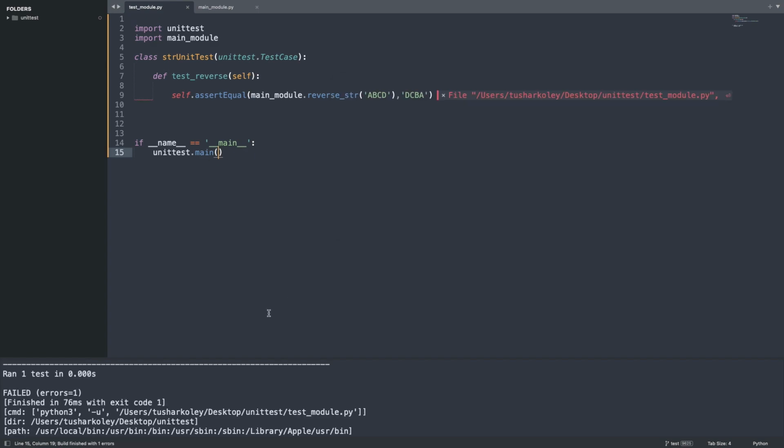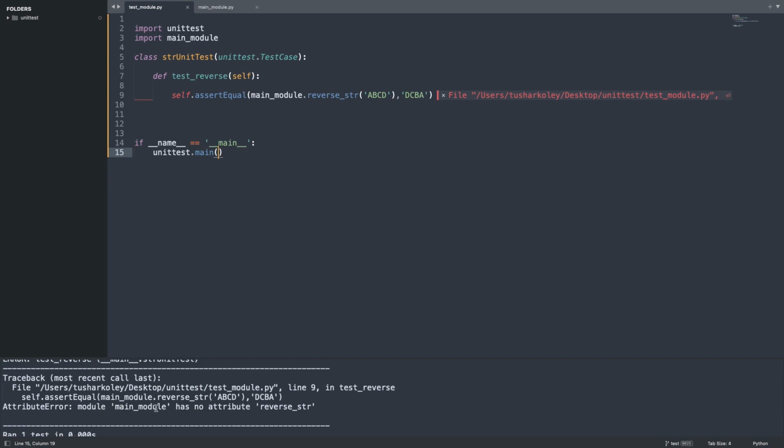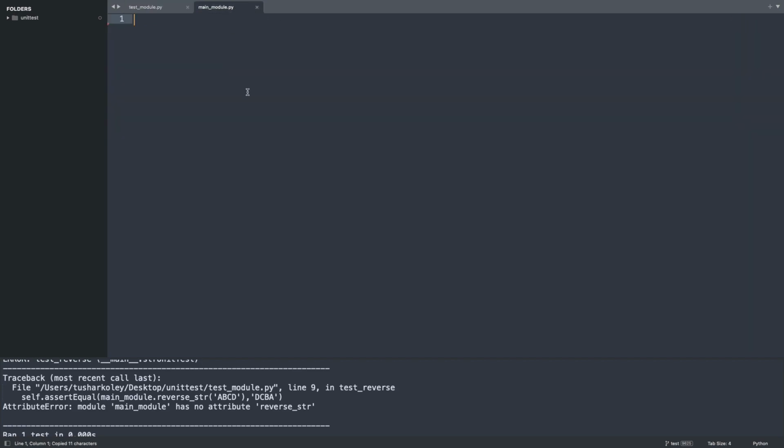Okay, so now you see it just ran one test case and it says it has failed. And why did it fail? Because main module has no attribute called reverse string, which is correct. So we'll create this function in the main module.